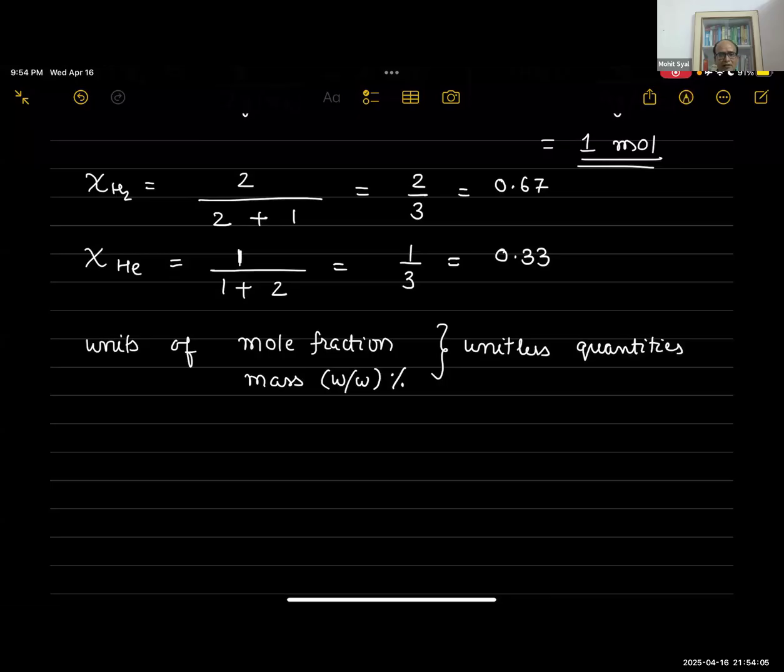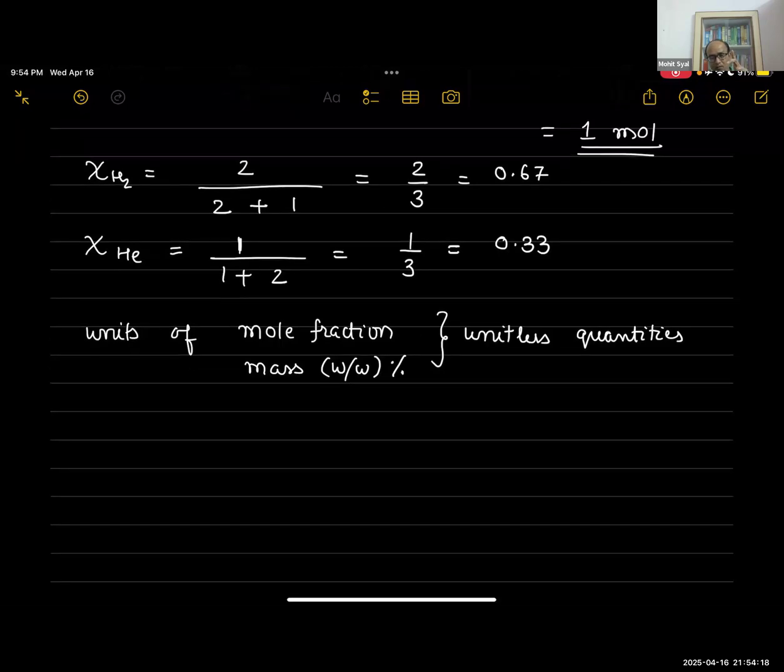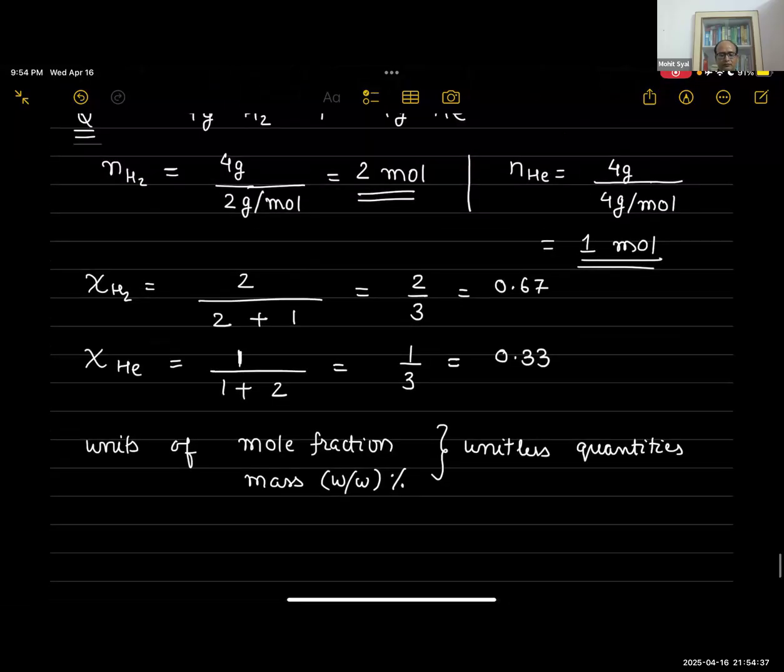Whatever you have in the numerator, you have the same thing in the denominator. Except W by V percentage. W by V percentage was mass per 100 ml, that was gram per ml. Got it? But for W by W and V by V, volume by volume, you have volume in the numerator and volume in the denominator, so it is going to be a unitless quantity. Is that clear? So this is a common question.